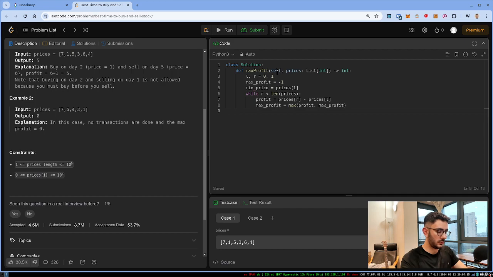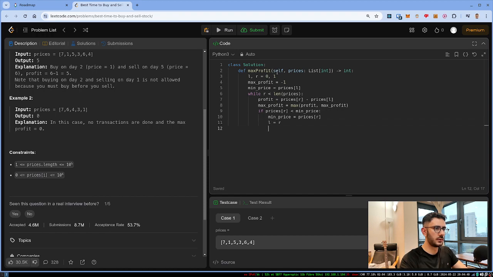And then if prices at right is less than min price, the min price becomes prices at right, and left becomes right. Otherwise we just keep going. Return max profit.